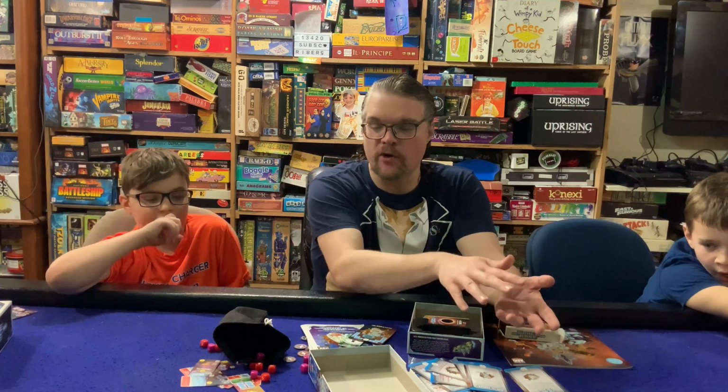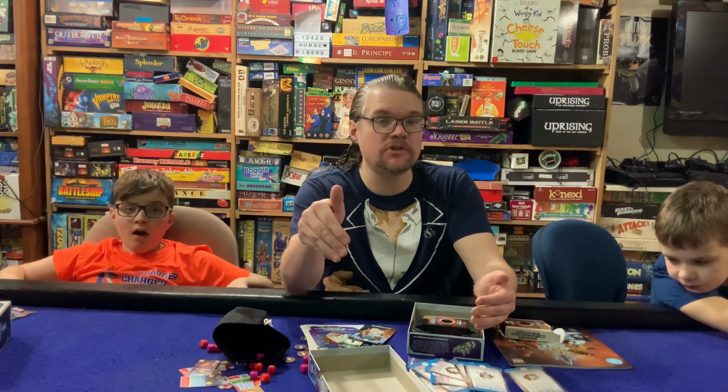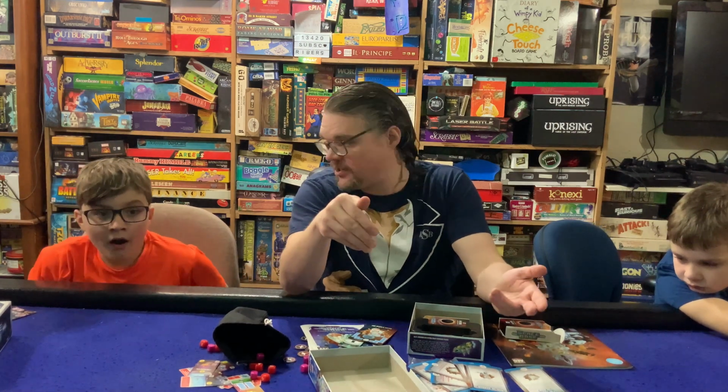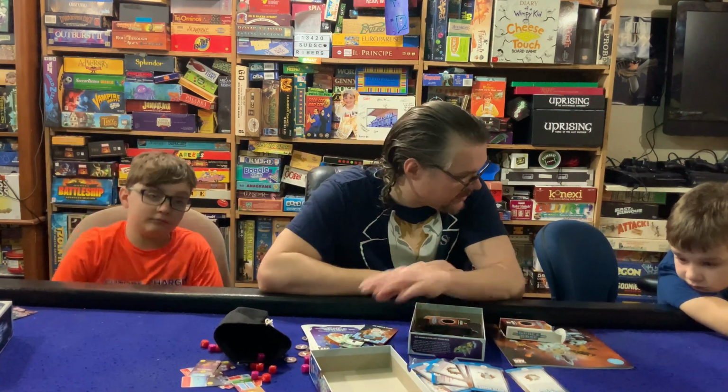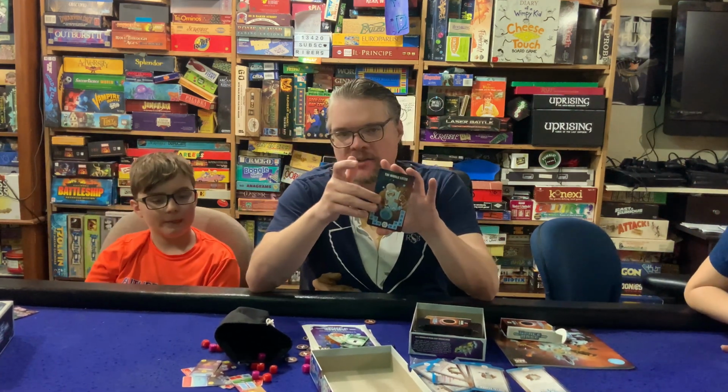So let's just say it says let's say $6. You get 4 and $2. That means if you're willing to give up a token, you're going to gain $6. But if you're not, you're going to lose $6. And that's a 12-point swing. That's a level 3 card. That's a huge difference.